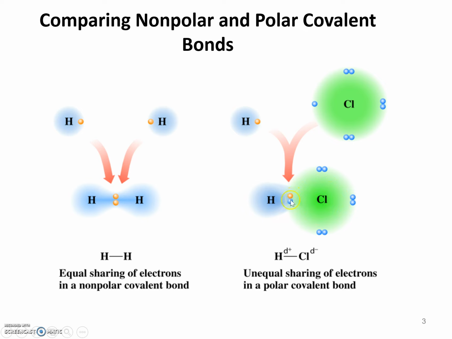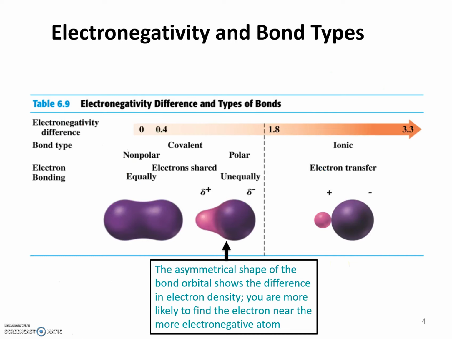We're talking about the pair of electrons that make up the hydrogen-chlorine bond. They're more likely to be found close to chlorine rather than close to hydrogen, and sort of the relative size of these clouds here are supposed to represent that. So that means that the chlorine side of the molecule is going to have a slightly negative charge, the hydrogen side a slightly positive charge, so we call that a polar bond. All right. And then this is just another way of sort of expressing that.